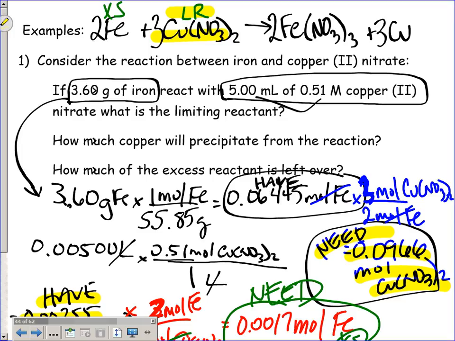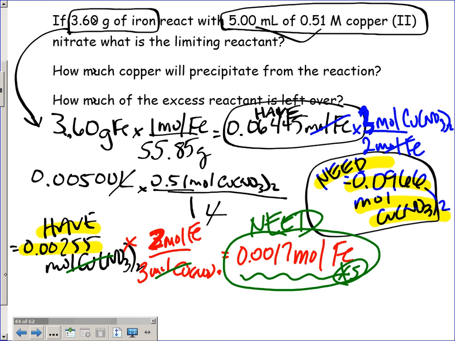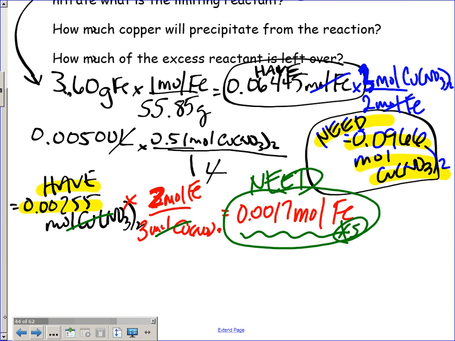So now don't we have the moles of the LR already determined? How many moles of my LR do I have? Where does it say have? And where does it say your limiting reagent? Anybody? Read your work here. Right, copper 2 nitrate is my limiting reagent, because I just determined that. I wrote it on the top of my paper so I wouldn't forget. That is how much I have of it. So I'm going to start with that number to actually solve these problems.